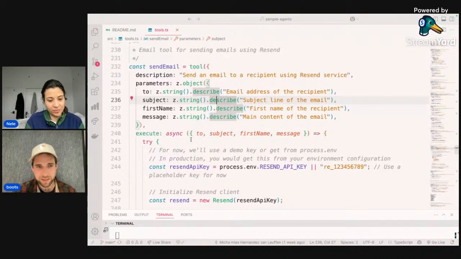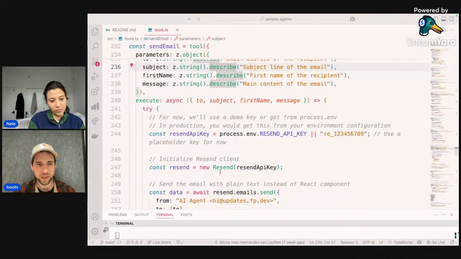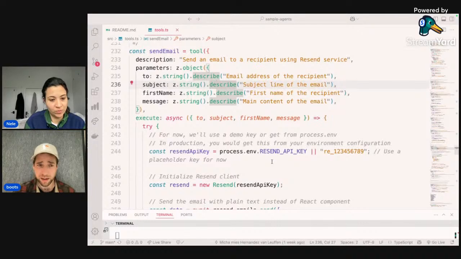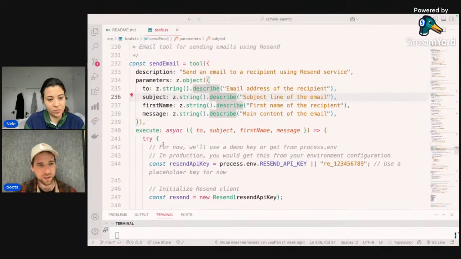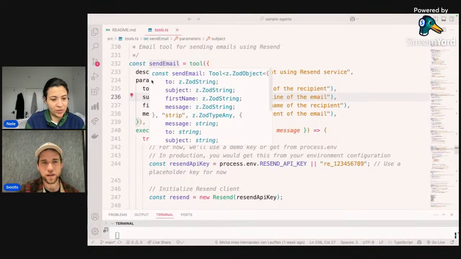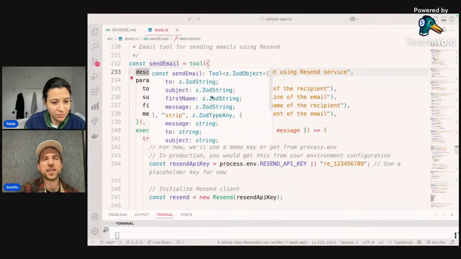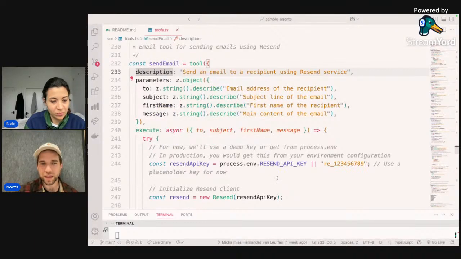And likewise, that result of execute is what's going to show up in the UI in the Fiberplane Agents Playground once the tool is executed. So we see the name of the tool, which, where is the name of the tool, by the way? Or is it just inferred? No, the name of the tool is... is it not send email? Yeah, but it's when you attach it to the LLM, you name it, I believe.